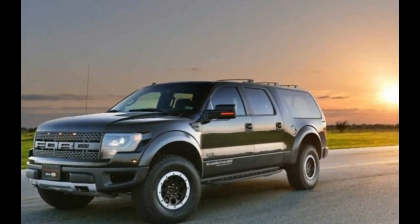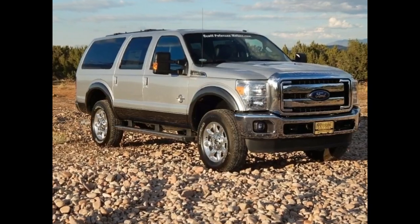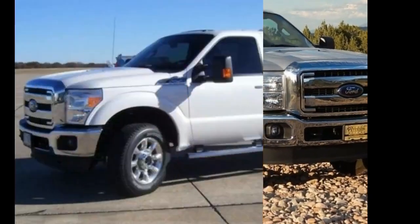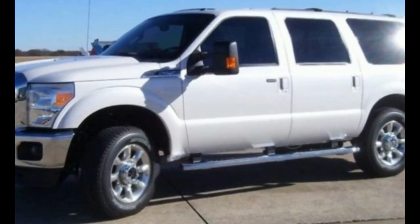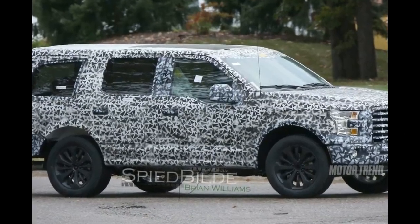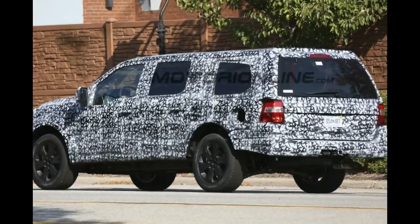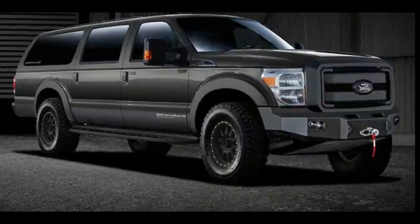The model has been attracting interest from new crowds and will more than likely reappear on the market with a slew of updates that will ultimately see it make a bigger impact. The Ford Excursion is well known as being one of the biggest SUVs ever produced. It was made to provide bigger spacing and at the same time give luxury for the people inside. The Excursion was even going against some minivans in terms of size and the offer it provided.